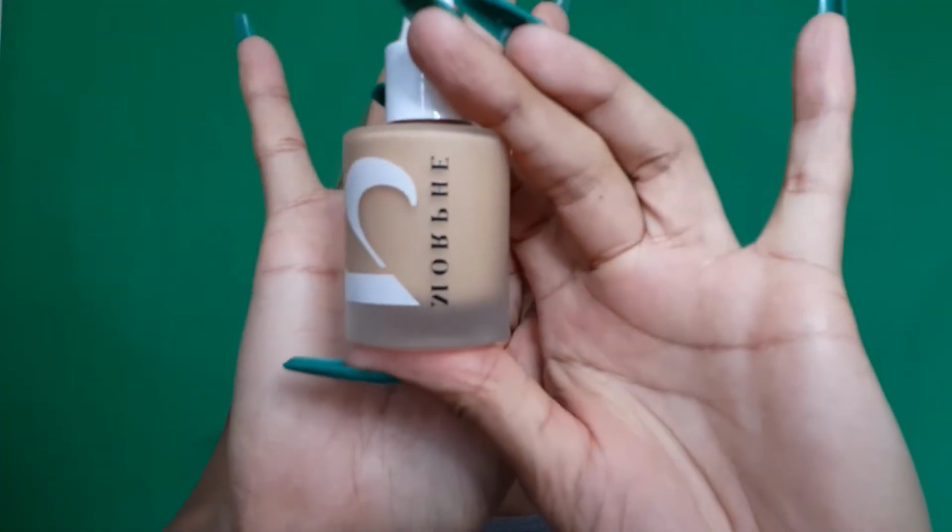And so this is the skin tint. I like the bottle. It's frosted glass. It's heavy. It makes it look kind of expensive. I do like the fact that there's a dropper that does make it easy for application. 1 fluid ounce. I mean, it doesn't seem like a lot, to be honest.